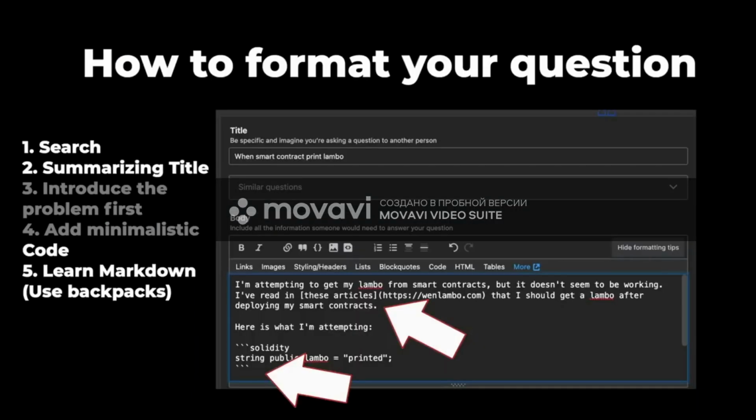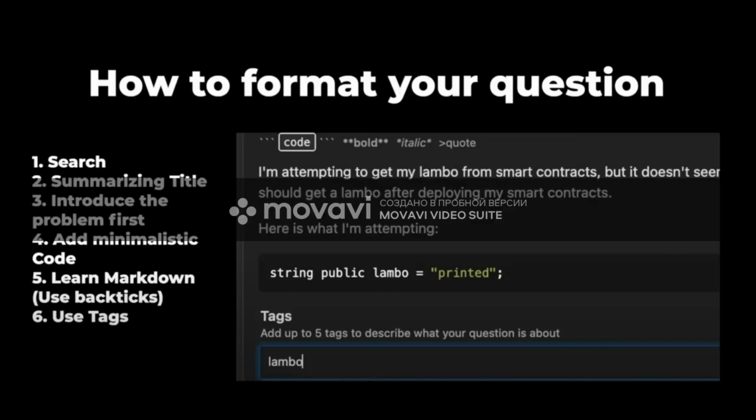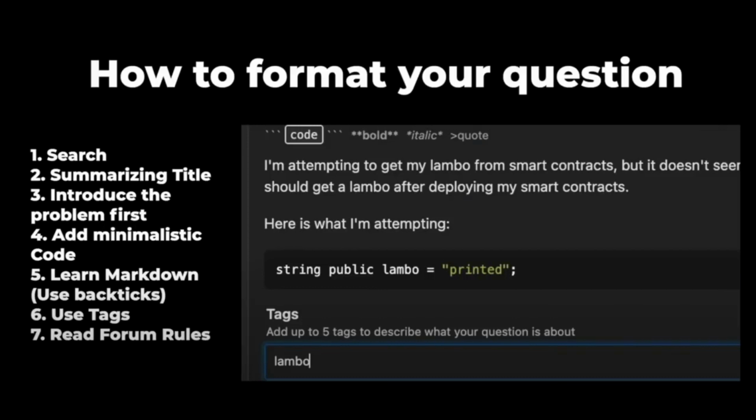Learn Markdown to format your code, especially using these three backticks and labeling of the language. This is a critical piece of formatting your code and will drastically improve the number of people who answer your questions. Any errors or code should be formatted with this three backtick syntax. And finally, often people who care about certain technologies monitor specific tags and monitor specific questions being asked about the technologies that they like.